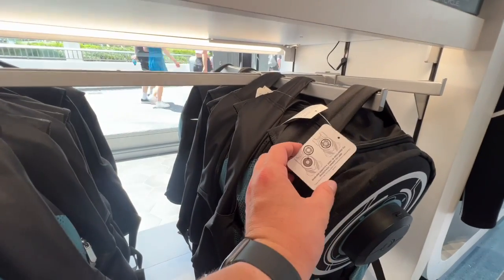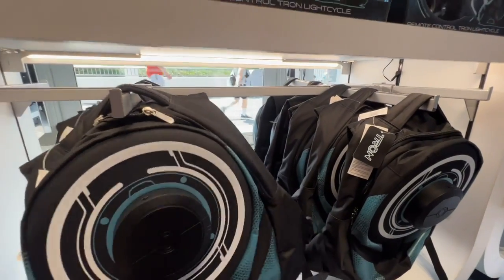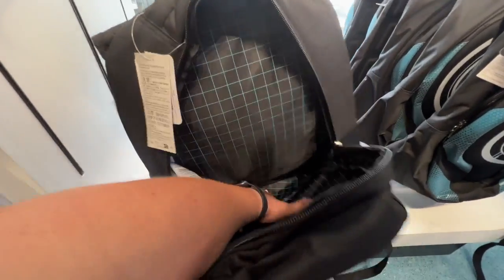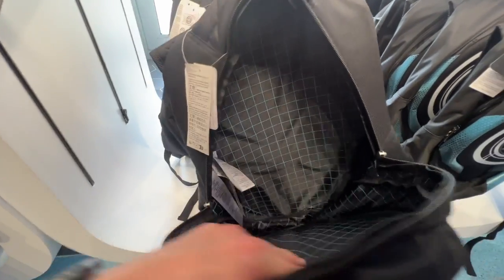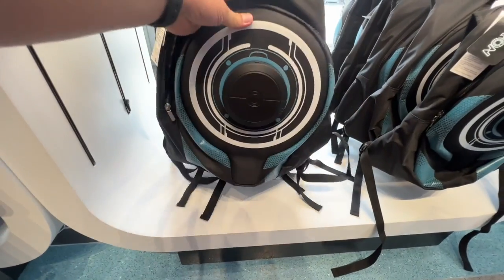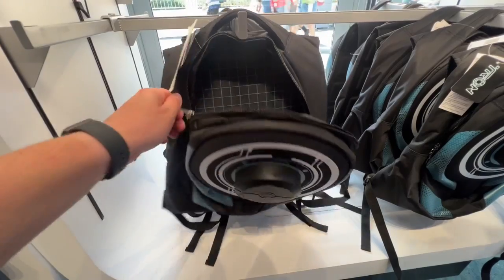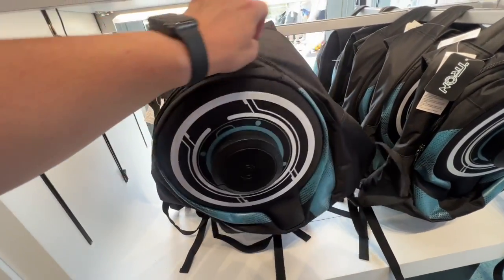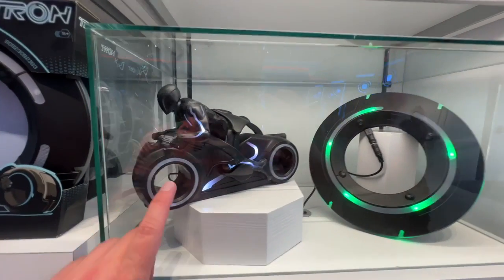You can do the identity disc on the backpack — and if you don't know, the identity disc is also a Bluetooth speaker — these are $55. But look at the inside: there's only one pouch, no pocket, no outside pouch for a water bottle, no zipper in the front. That puts a damper on it. I thought for sure I was coming in hot to get this, but now I'm like I don't know.